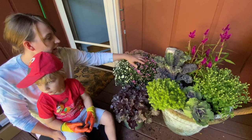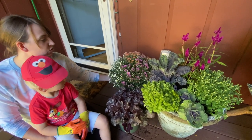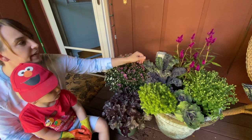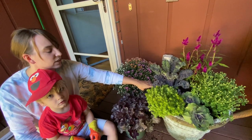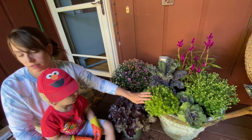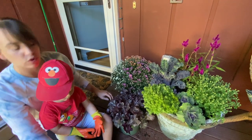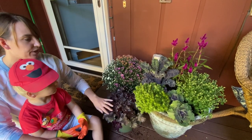Yeah, so we have a tri-colored mum that I thought would go in a big planter, but ultimately just got its own planter, which works really nice. And then for this planter, we had these two kales, this tall tail kale, and this celosia. And then decided, oh, we need more plants. And so we bought these three, a mum, a lemon ball sedum, and then a plum pudding coral bells, which ultimately didn't all fit in the one planter, but was able to pop another one.